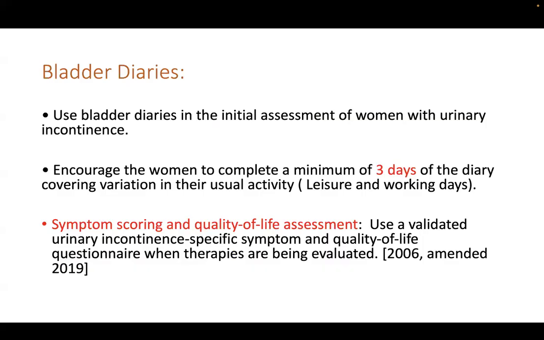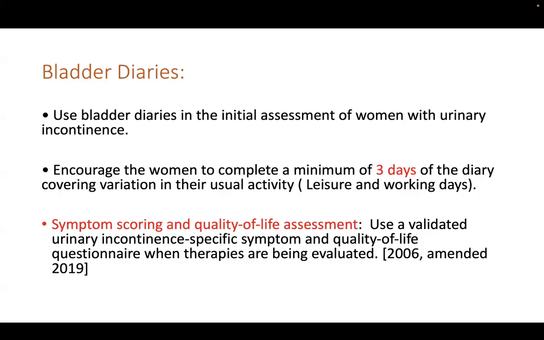It is also called frequency volume chart. What is a bladder diary? A bladder diary is nothing but the amount of fluid the patient takes and the amount of urine the patient voids. The calculation of this is the bladder diary. It is used for the initial assessment of a woman with urinary incontinence.